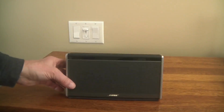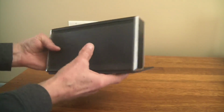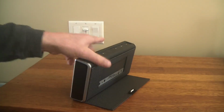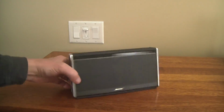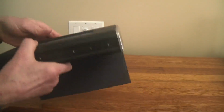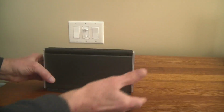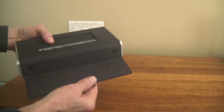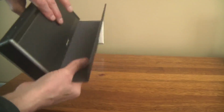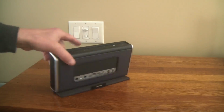Well, here was the first Bose Soundlink, and this one had this large lid flap that flipped up underneath it and provided the base for it to sit on, and it had a great sound, great typical Bose sound. Then we had the Bose Soundlink II, and actually everything was identical about this as far as outward appearance, except they changed the flap here so that it folded in half, so it didn't stick out quite as far from the back.